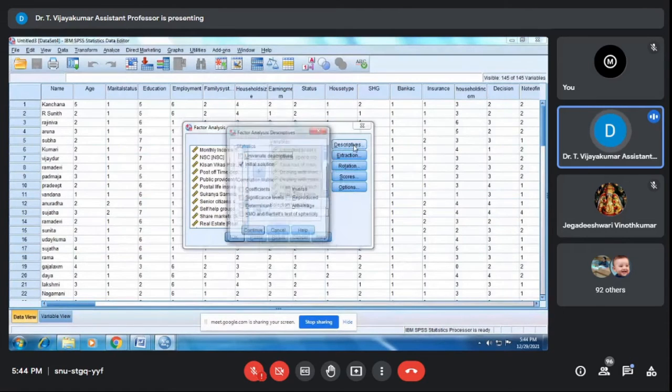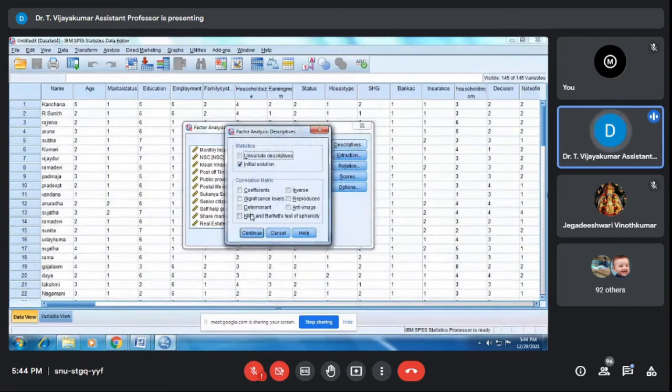Go to descriptives. And here you have to click the KMO test. The KMO and Bartlett's test shows the level of your data. If you are using factor analysis, you should have a minimum sample of 200 to 300.